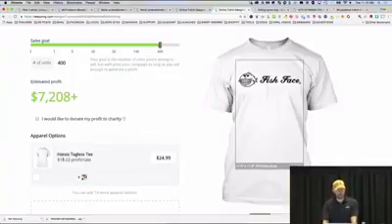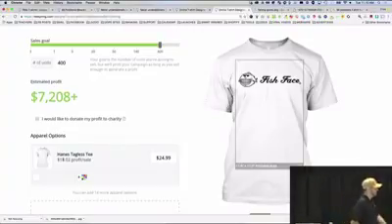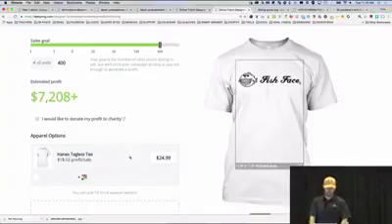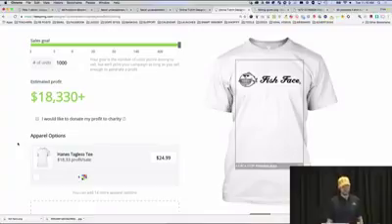$18 profit per sale. 18 bucks. That's huge. Remember, we just did it on $10 profit right there. Based on this number here, if we sold 4,000 of whatever, we could probably run... I don't know if it'll go up to 4,000 in this number of units here. We could try, though. Or it just goes 1,000. $18.33. So basically, then it maxes you out. So literally, that $40,000 in profit's realistic if you do a shirt like this.